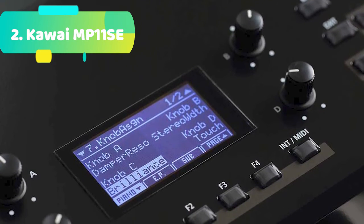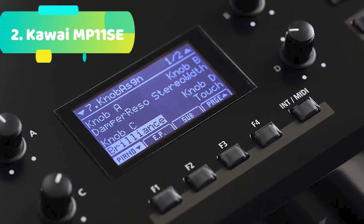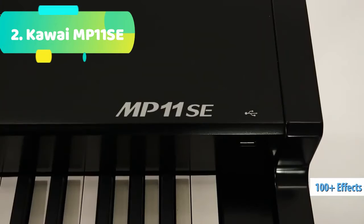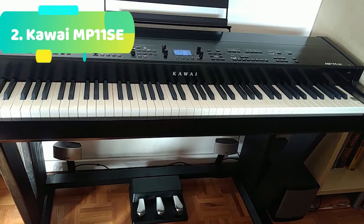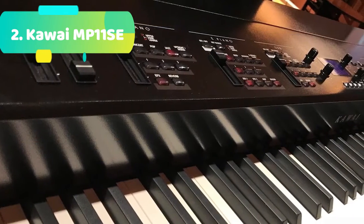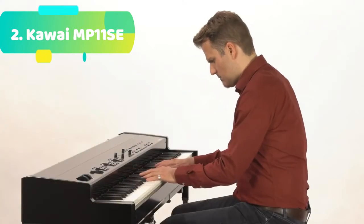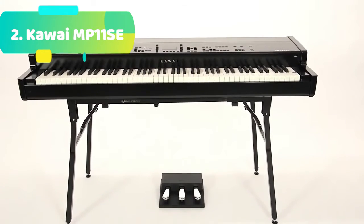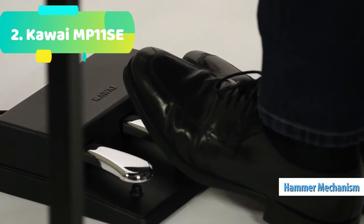With its pitch and mod wheels, song recorder, expression pedal jack, pro connectivity, and more, the MP11 SE makes a superb master controller for your stage or studio rig. Incredible feel, sound, and versatility — have it all with the Kawai MP11 SE. For professional musicians who won't accept compromise, the MP11 SE offers the most authentic action, the most realistic sound, and the most control of any instrument in its class. Key features include class-leading grand feel wooden key keyboard action, stunning SKX, SK5, and X acoustic grand piano sounds, a strong selection of realistic electric pianos, wide variety of virtual technician sound editing parameters, powerful four-channel MIDI master controller functions, quarter-inch and XLR outputs, quarter-inch inputs with line-in level fader, the brand new GFP3 triple pedal unit, and a sturdy metal chassis with black polished wooden side arms.